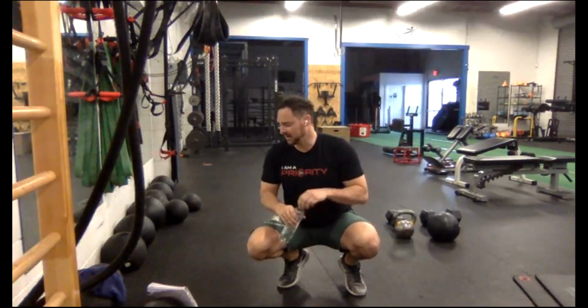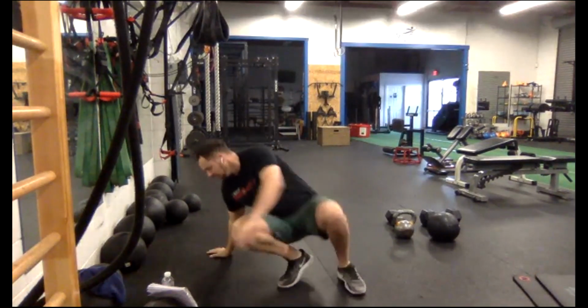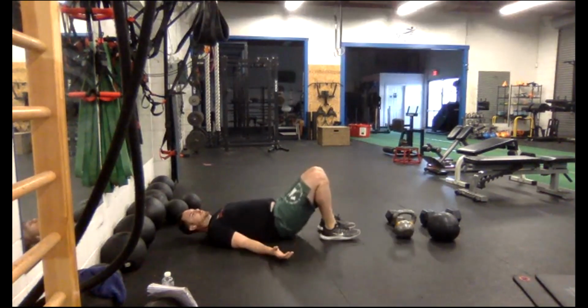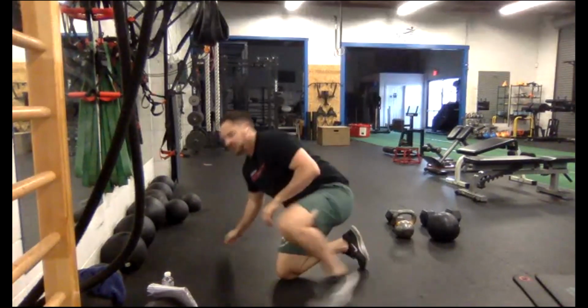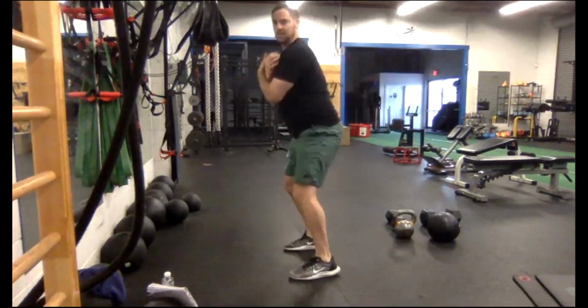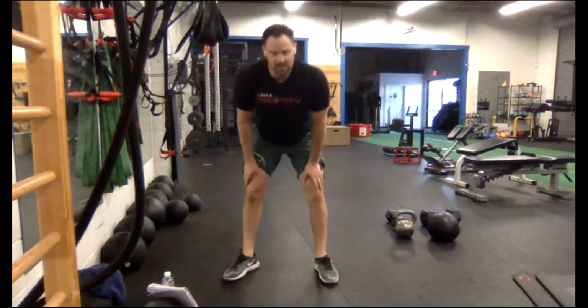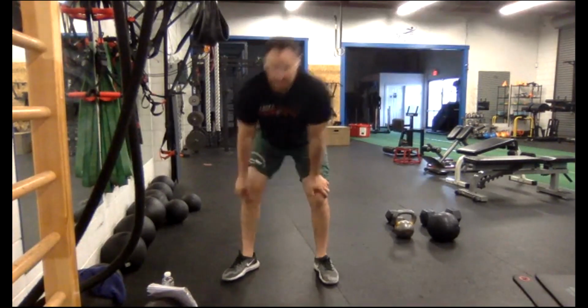One more thing for the Romanian deadlifts. If you're really hurting today, come on down to the ground and get bridges in. Drive up. So, I'm sorry, not for the Romanian deadlifts, for the good mornings. Okay, when we do the good morning, if you're really hurting today, a good modification would be the bridges, okay? So let's get after this.